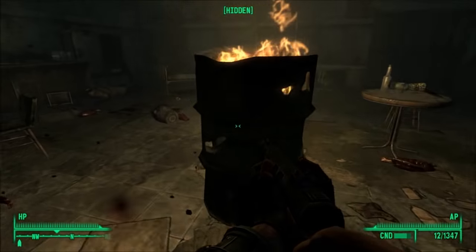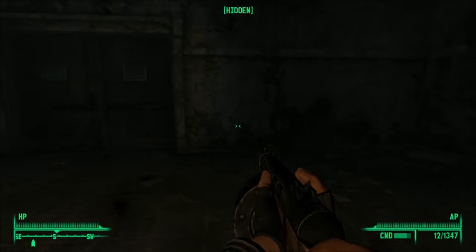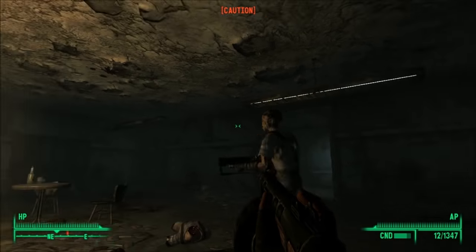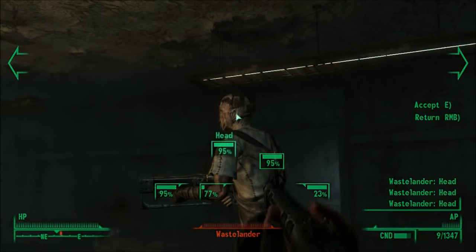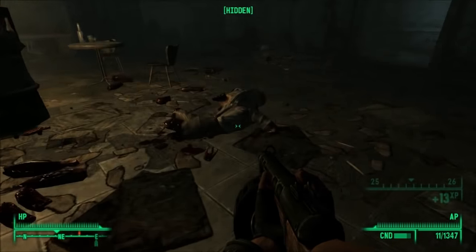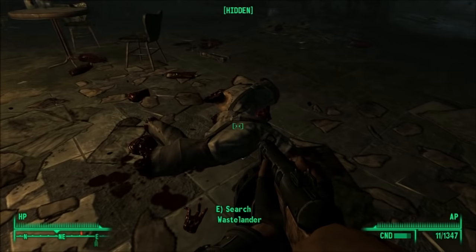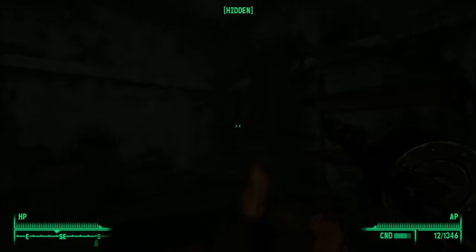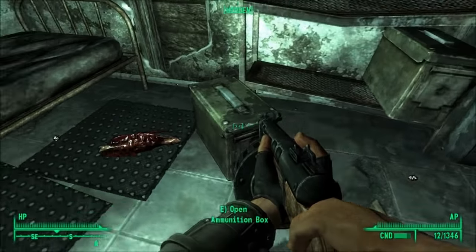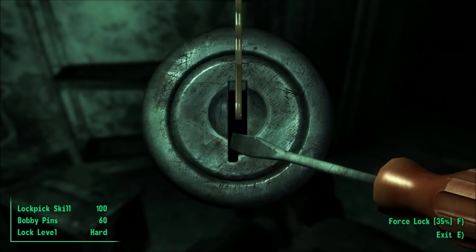Yeah! Ramen skin, fit, and sledgehammer. Combat knife and wasteland settler outfit. That's all fine. Now how he just appeared in the... I will deal with him. Energy cells, microfusion cells. Look at all those energy weapons he has. Anyway, there's still a red hash mark. Let's search all their ammo boxes. Wow, this one's hard locked.